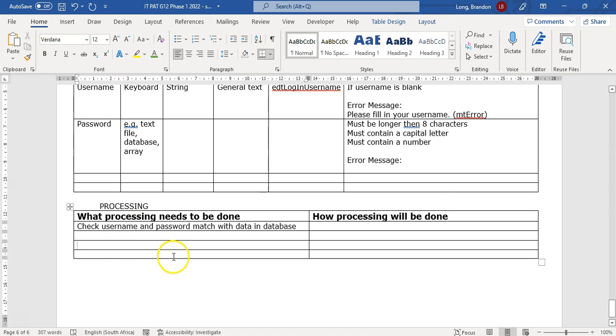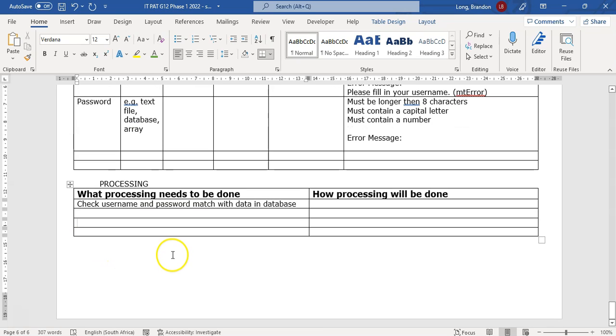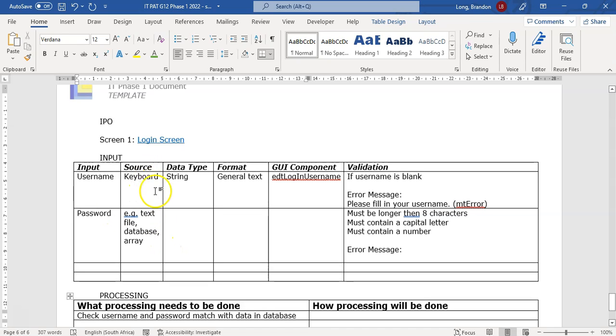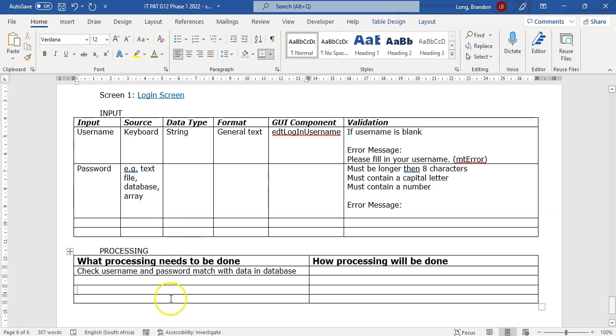So maybe you got 5 on this screen and 3 on the other, then you've got them all listed. So all the different processing that needs to be done. As I said, you might need to go to a third screen if it doesn't fit all 8 on the 2 that you've got. So that's your process. Now the process that needs to be done, this is where you would do the actual pseudocode or how it will be done. So you can write it in pseudocode.